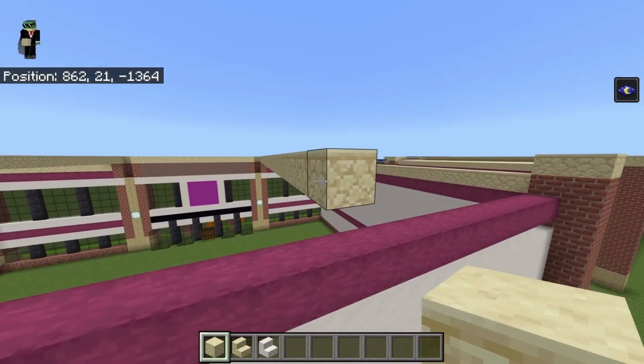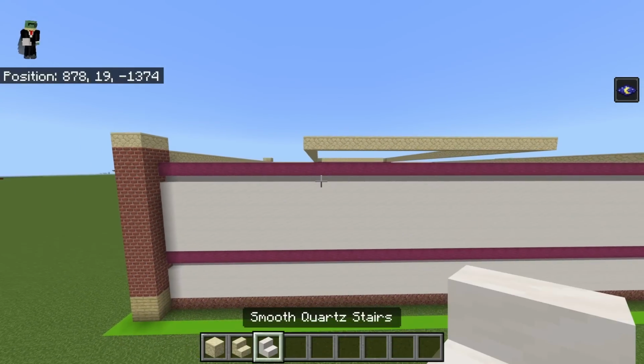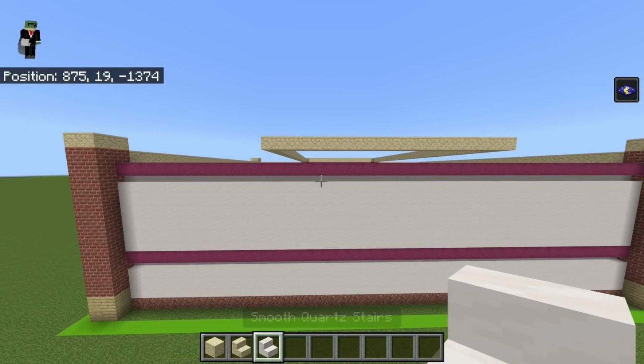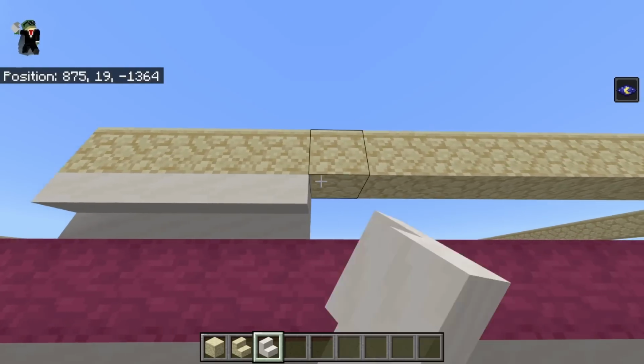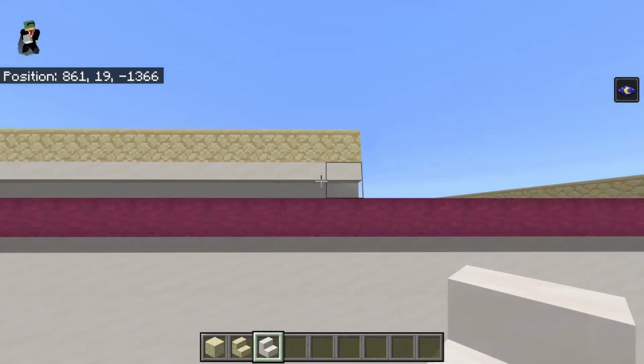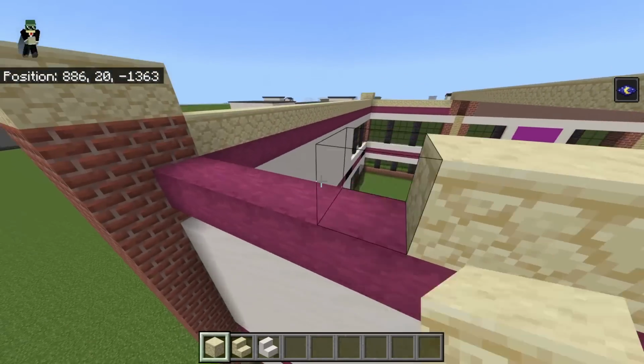You'll then connect those back sandstones together, which will be kind of floating, which is fine. Below each of those sandstone blocks, you will place an upside-down smooth quartz stair that just faces back. And then on top of the rest of the strips, you'll just place sandstone.